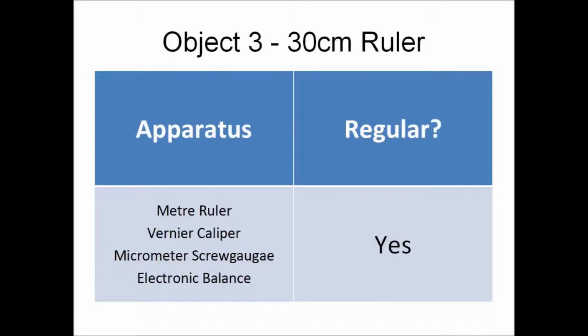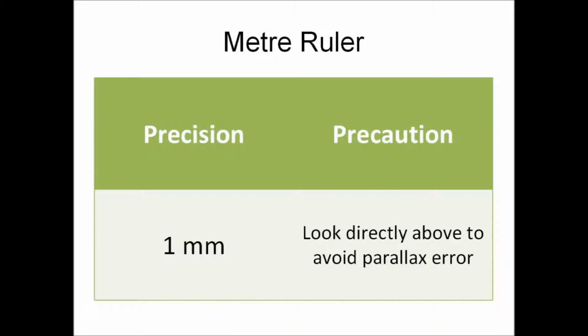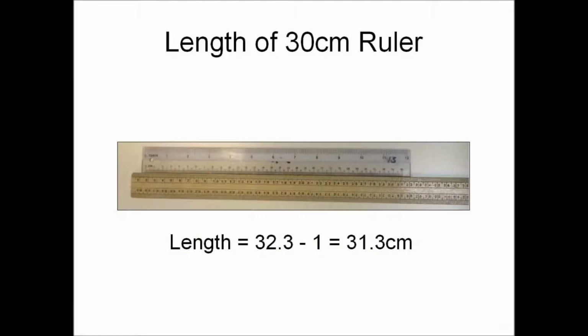The apparatus needed are a meter ruler, a pair of vernier calipers, a micrometer screw gauge, and an electronic balance. The 30 cm ruler is a regular object. The meter ruler has a precision of 1 mm, and a precaution is to look directly above to avoid parallax error. The length of the 30 cm ruler is 31.3 centimeters.